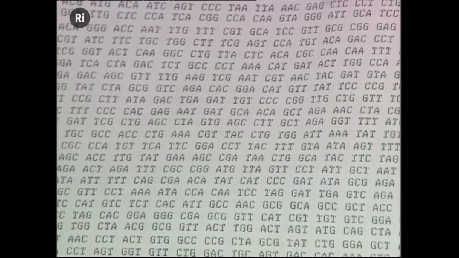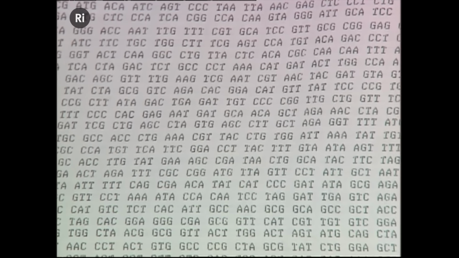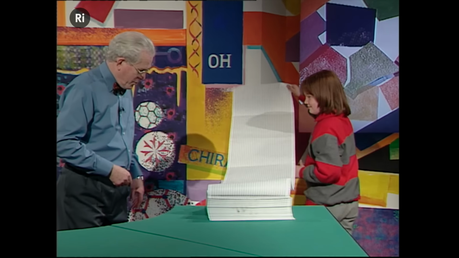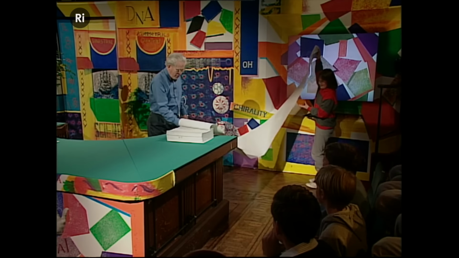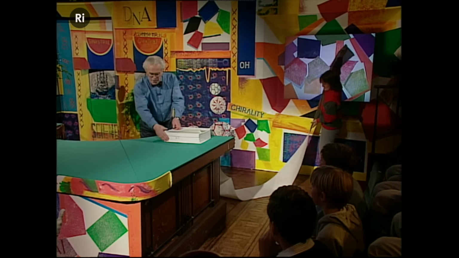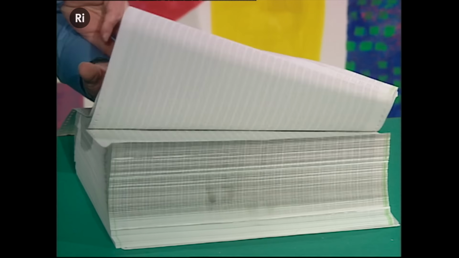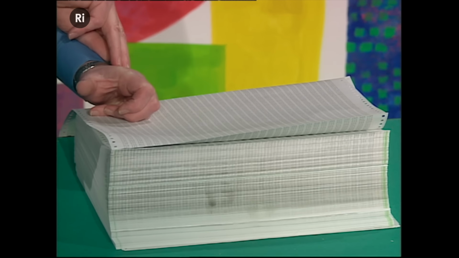Now, you can see how boring it is. If she went on reading the whole genome, she'd be here to the next century. And that's only for a one-cell bug. Let's just give them an idea of how big that is. Go on. Pull, pull, pull. All right, look at that. That's what it is. And that's just for one cell, a one-cell organism.